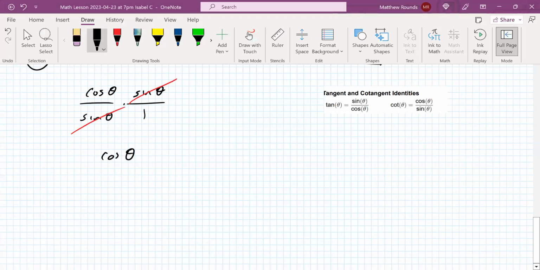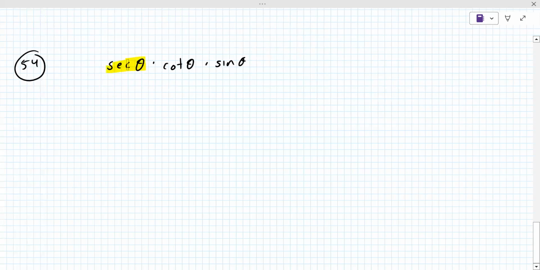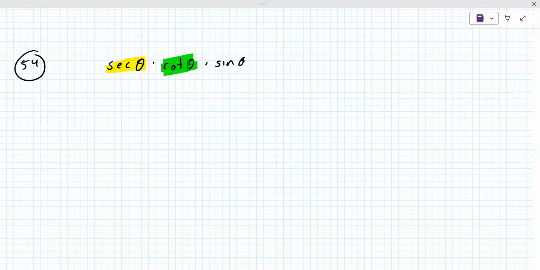All right. So I want you to use the same approach here for this one, but I'm going to be more helpful. For secant, you're going to turn secant into something in terms of sine and cosine, and then same thing for cotangent. I need to step over just 30 seconds to turn something off, but I'll be right back. Why don't you just see how far you get on this one? It does work out nicely.